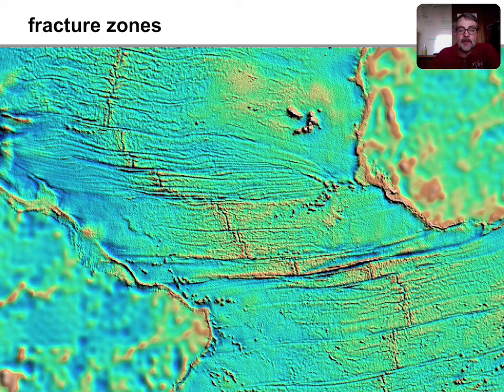This is just an overview of the Mid-Atlantic Ridge between South America and Africa. In this case, you can see the fracture zones, which are the inactive parts of the transform fault. So the transform faults are active today. They have earthquakes. The fracture zones are the inactive traces left behind. And you can trace these features across the ocean basins and use that to reconstruct the plates.